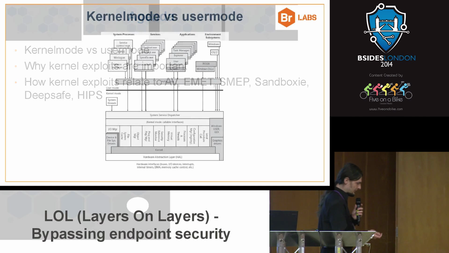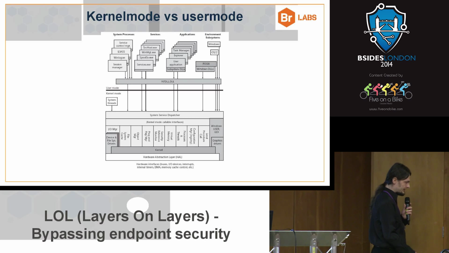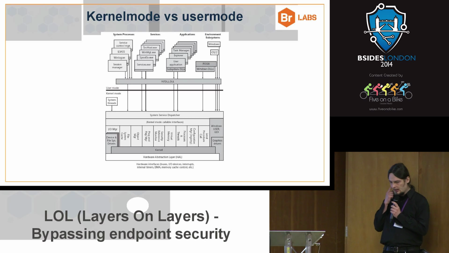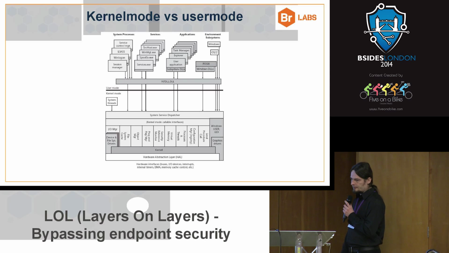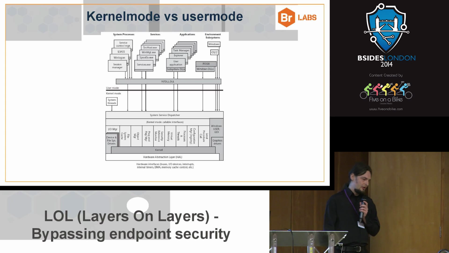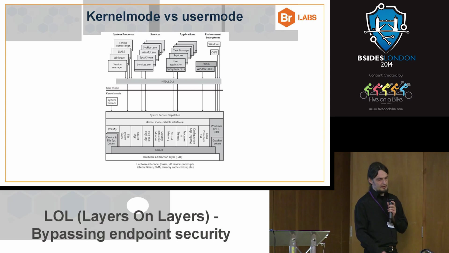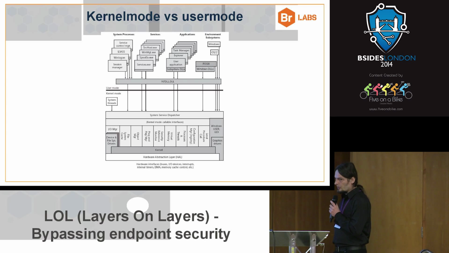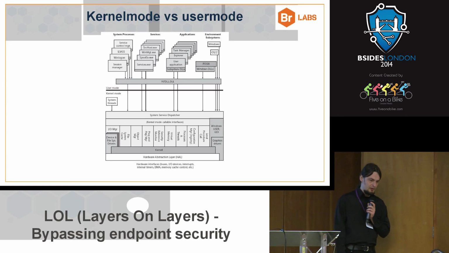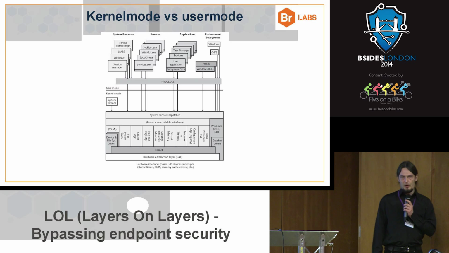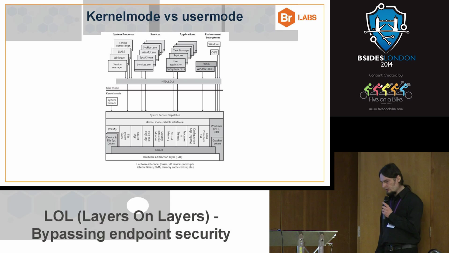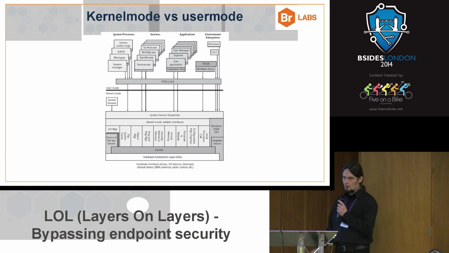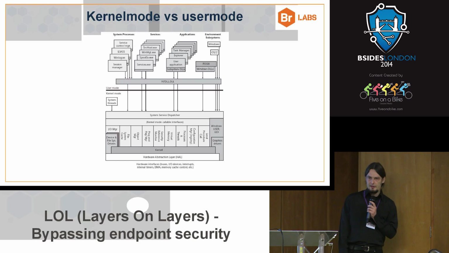Okay, so the difference between kernel mode and user mode. It's all rooted in the hardware. From a hardware perspective, Intel-compatible CPUs have 4 privilege levels, named rings and numbered from 0 to 3. Most operating systems use only 2 of them, ring 0 and ring 3. Ring 0 is the privileged one. Effectively, there are no restrictions on what ring 0 code can do to the rest of the system.